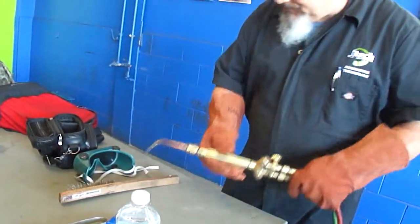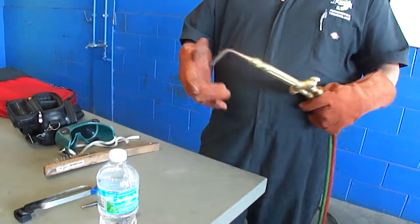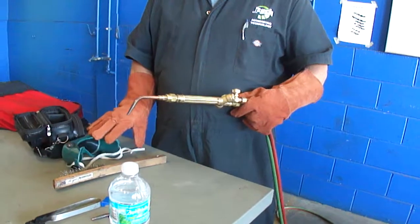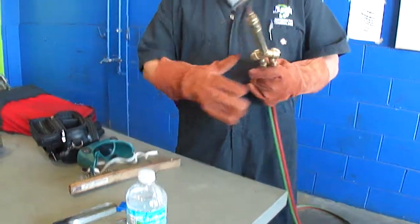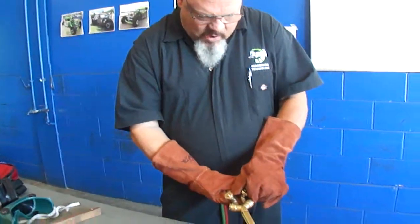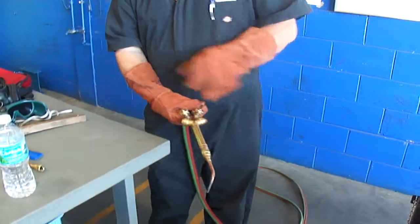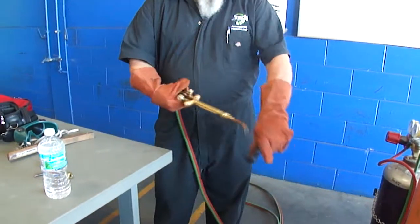Before I do that, you have the option to put the glasses on now or not. I prefer not to because I want to see the flame. So what I'm going to do is just crack open the fuel valve a little bit, and then I'm going to strike it with this sparker.